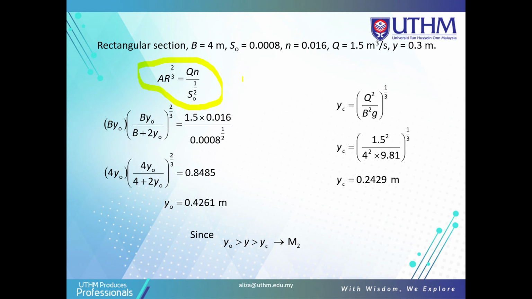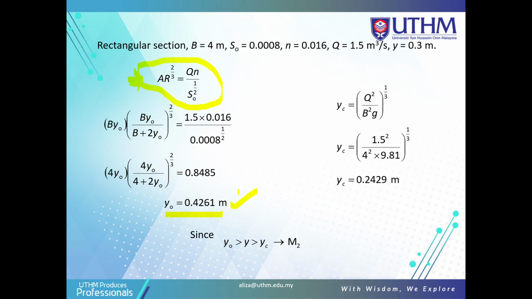Okay, so you must know that y naught. You must use the equation that you have learned in chapter 2. To find the y naught, use this Manning equation. This is a rectangular channel, so you put in all the values and the equations for rectangular for the A and R here. And then you find the y naught. Actually, to find the y naught, you must use the trial and error method from chapter 2. And then you find the y naught here.